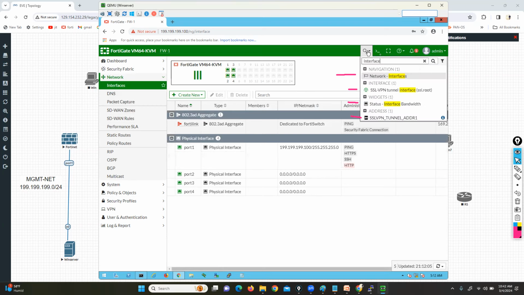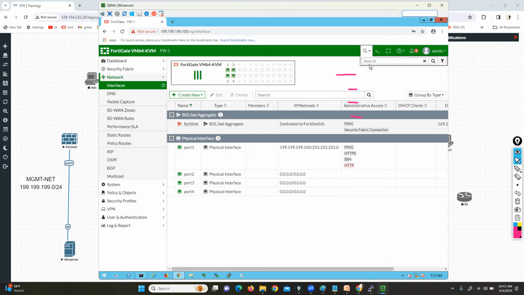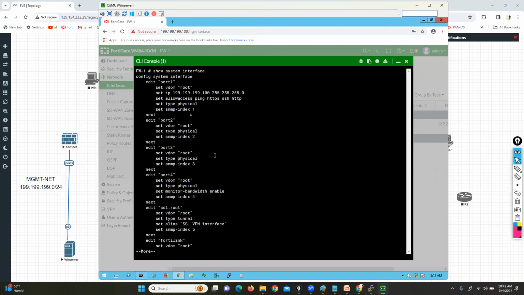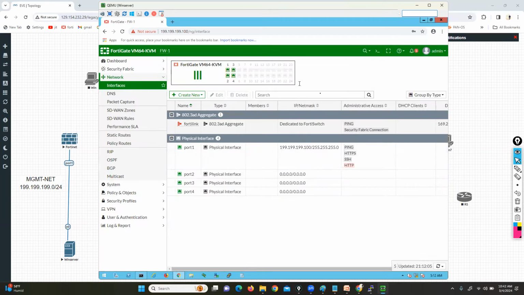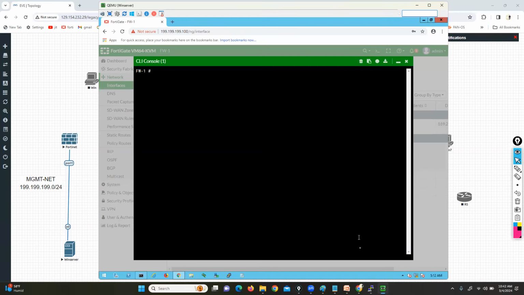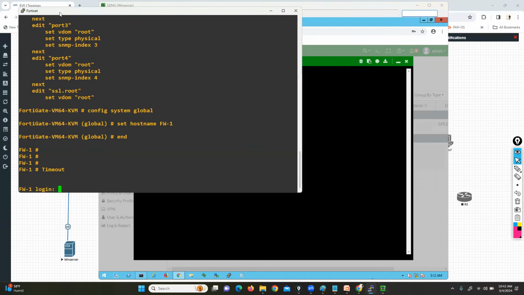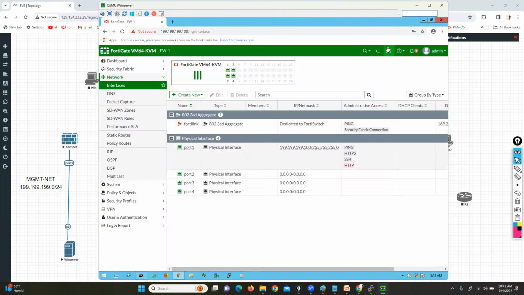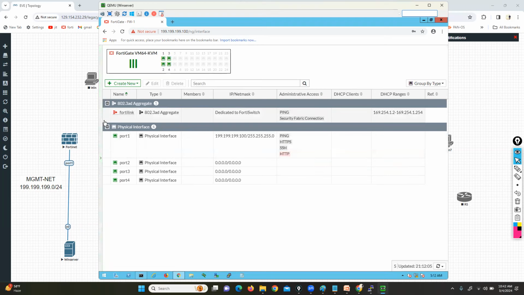So you can search in FortiGate firewall with a keyword. This is the CLI console. If you click here, this is the CLI console. It's a complete console, Krish. You can use any command, for example, show system interface. But you can access this console only when you have a graphical page. Yes, sir. When you have a graphical page, then yes, you can access this console. But for the first time, you need this console. Now you can go with full screen mode, or you can exit.